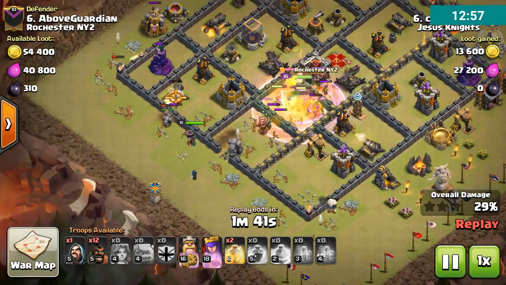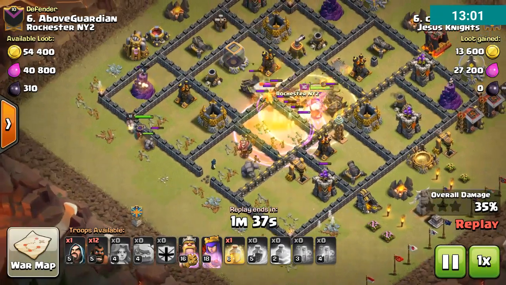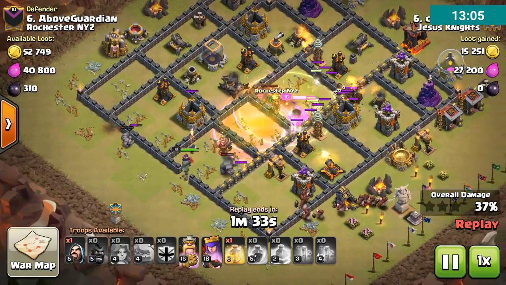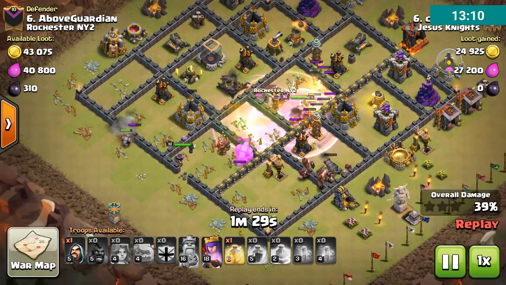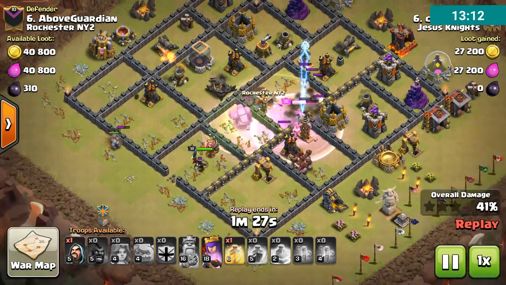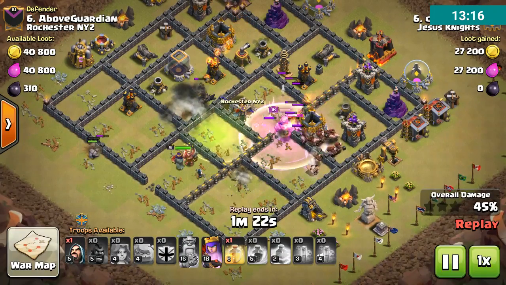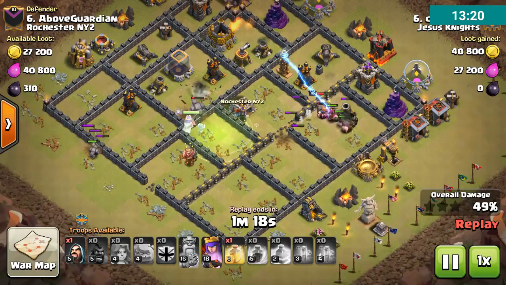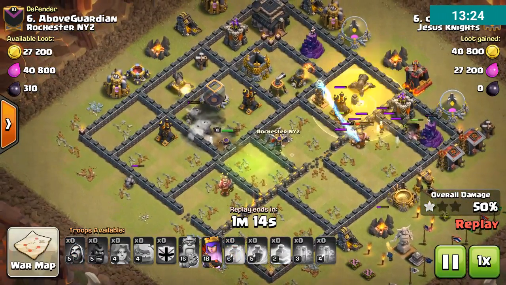Helps take everything out. Rage in the core there. They're just going to get through everything. Heal to keep them alive. They're just going to absolutely wreck house. I knew where the giant bombs were, so I knew my hogs would be safe if I deployed them where I did. And you're going to see that they're just going to absolutely push through a lot of the defenses on this bottom right and pushing over into the left side of this base.